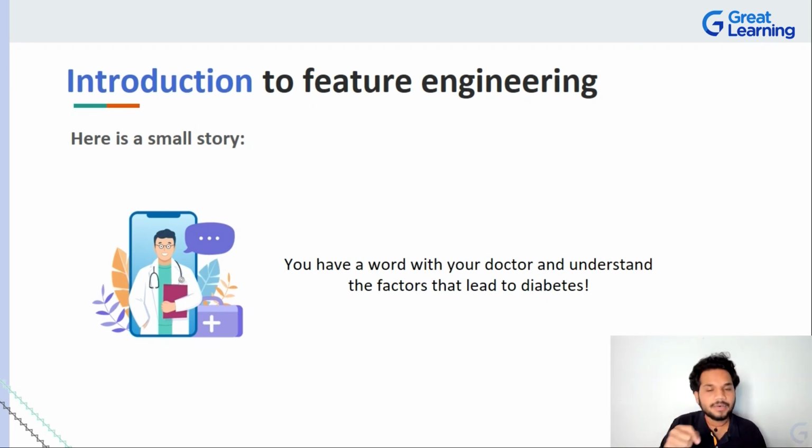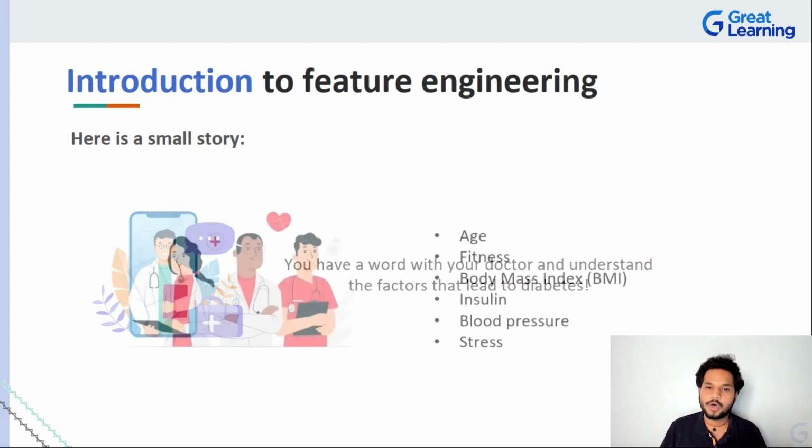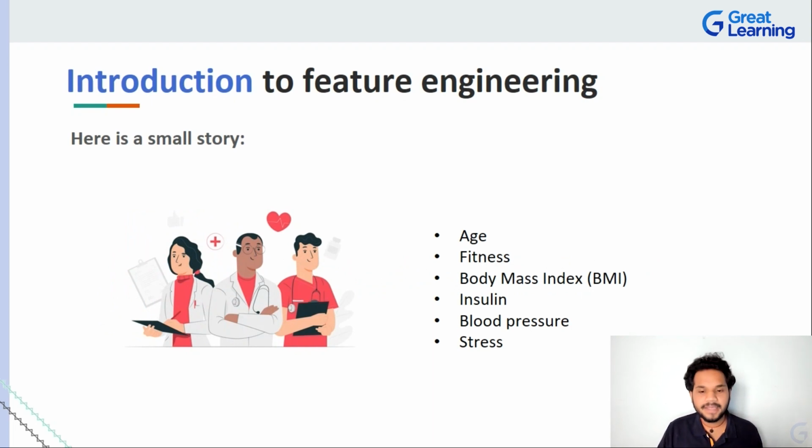Now, are these the only features that will help assess if someone has diabetes or not? Right? There are many things, as I just mentioned. Even for example, things such as stress, right? Stress and strain, your mental health, that can also lead to diabetes as well. So if you're talking about age, if you're talking about fitness, obesity, if you're talking about body mass index, and everything from stress all the way to even blood pressure, right? These are some of the factors that will cause diabetes.